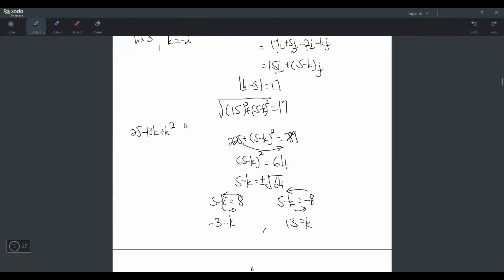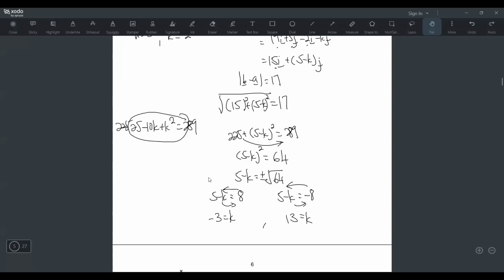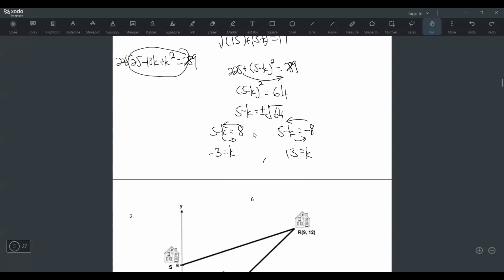Okay, if you expand, you will end up with this, right? And then here got plus 225 and then equals to 289, right? And then you have to rearrange the whole thing and then everything equals 0. First you write the K square, then you write the K, then you write the number equals 0, and then you press the ABC in your calculator, and trust me, the calculator will give you the same answer here also. Alright? Okay, so even if you want to expand, can also, alright? It's up to you, right? But kalau saya buat macam ni, right? If I'm the one doing it, I'll do it like this.